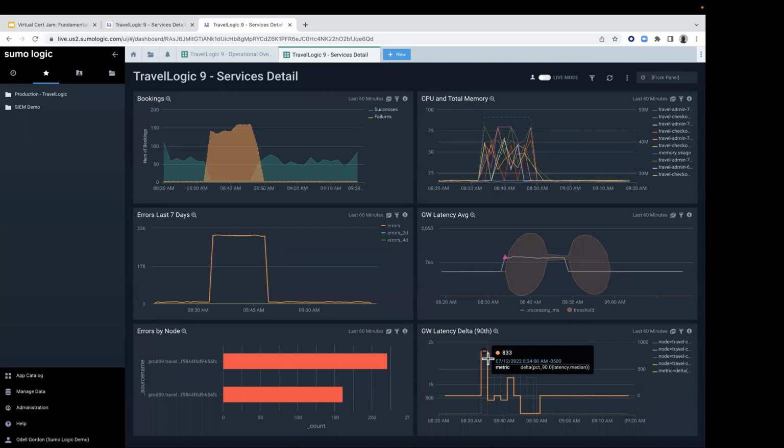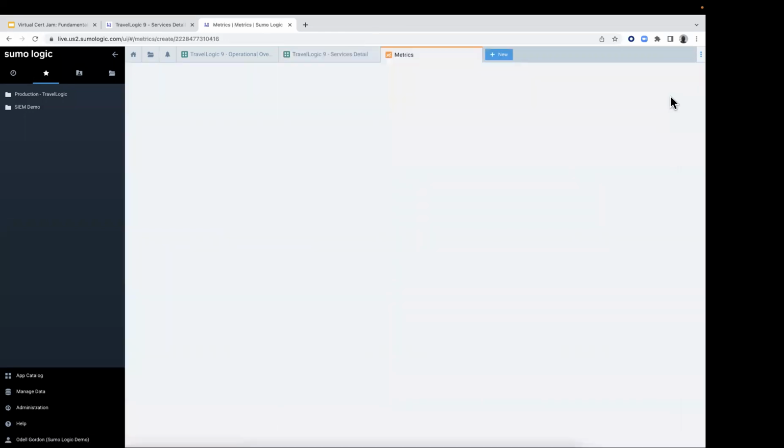Okay, anyhow, so other features, and again, we're investigating. We see that there's tons of spikes and peaks in our CPU and total memory. So we've been alerted. We want to find out what happened. So to find out what happened, we're going to look at our metrics. If you look at my little mouse pointer over here to the right, I'm in the CPU and total memory panel, and I'm going over to the right of it, and I'm clicking on the metrics icon. It's going to show me my metrics. It's going to open up a new tab.